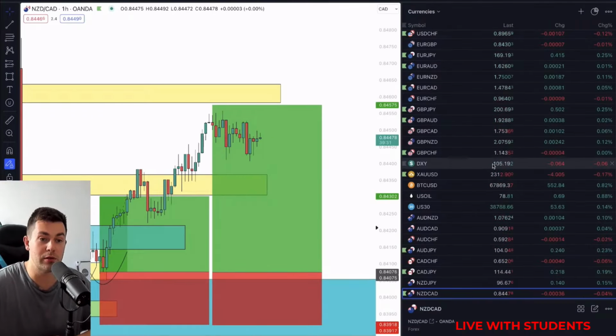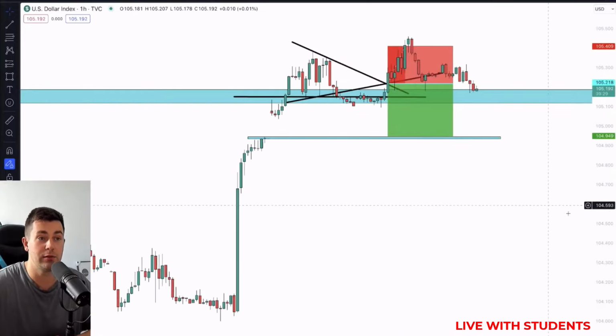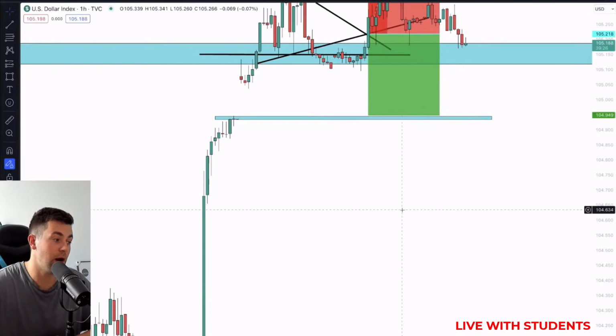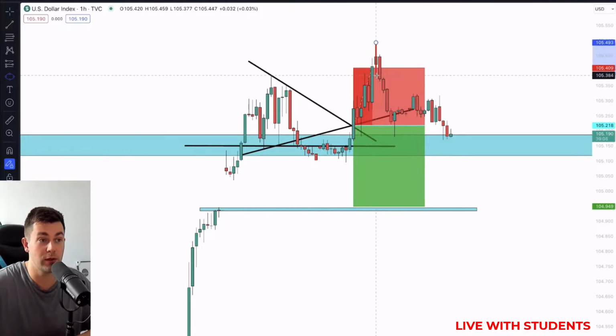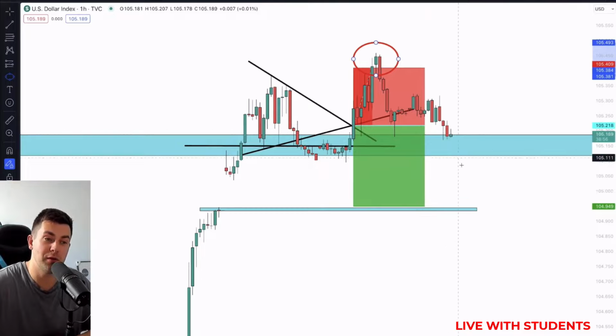We also made the decision to short dollar index, and it feels like here in dollar index we got a very good example of stop hunting, because we spotted this very bearish pattern. We opened the trading position on a retest of a broken support of a triangle, and you can see that we were stopped out from the trade, but then the market immediately started to fall, and now it is below the entry again, so it feels like the index will keep falling.